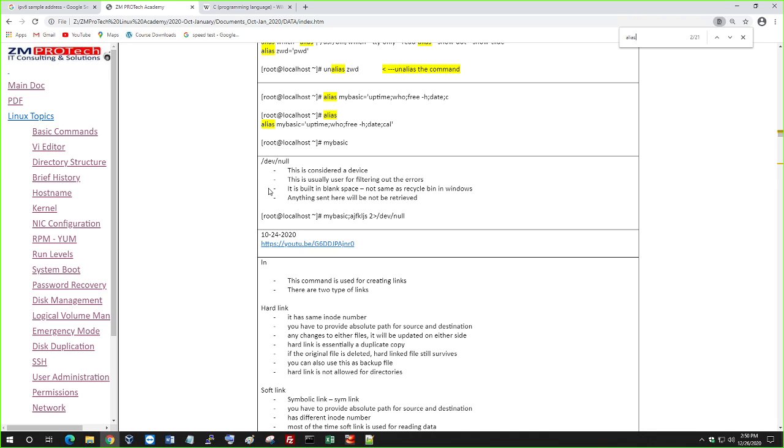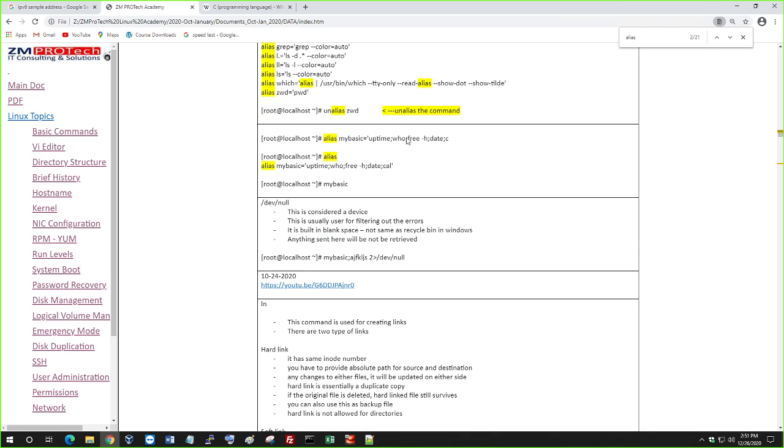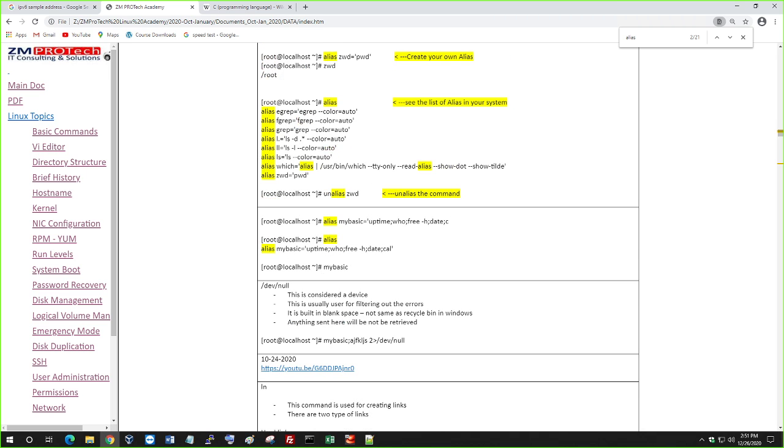what is happening here is you could create your own command using alias, right? We created our own command, alias, and we did this here.